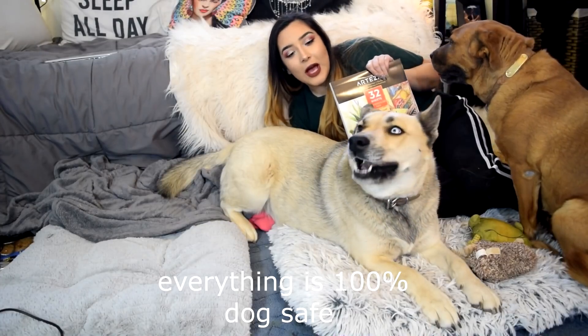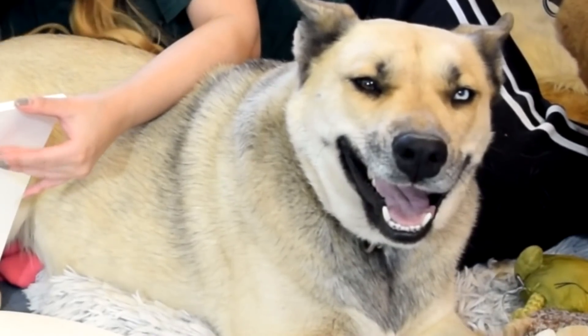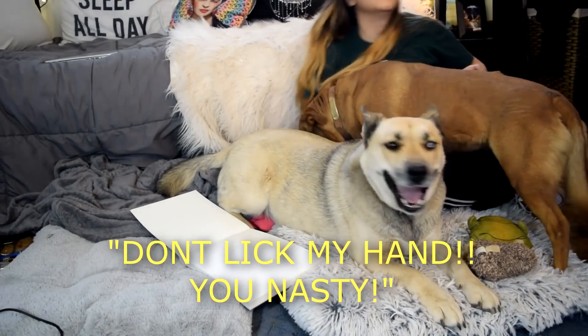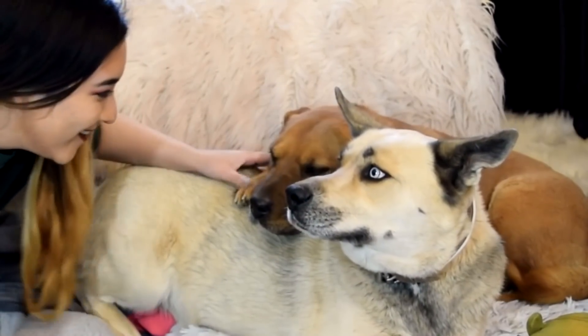The dogs have been fed, they're calmer than what they were. I'm gonna use this Artesia watercolor pad, just gonna manually stamp their paws one at a time — see how it goes, hope for the best. Don't lick my hand, you nasty, she killed a bird yesterday. No Izzy, stay. Oh, look how cute they look right now. We'll do Bowie first because I feel like she'll react better than Izzy might.